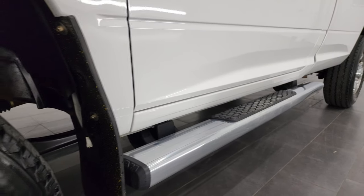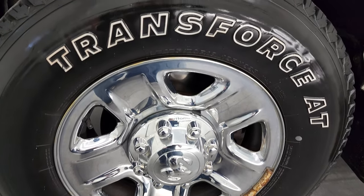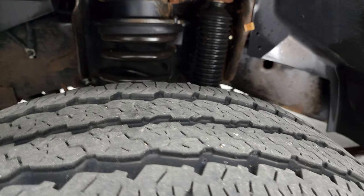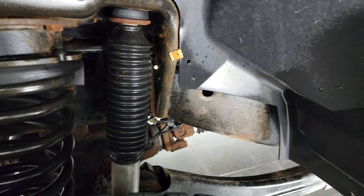This one comes with the steel rims with the chrome covers and it has Firestone Transforce AT tires, these are LT 275 70R18s and they have right around half the tread left on them. This one does have a leveling kit in it and the frame and underbody, other than a little bit of surface rust, is in really nice shape.